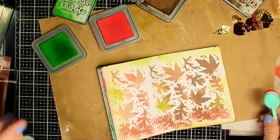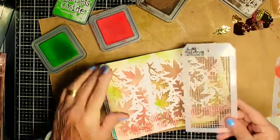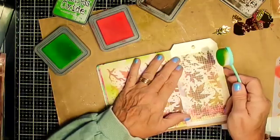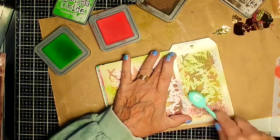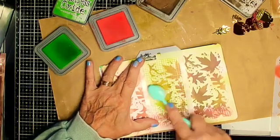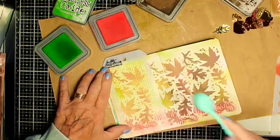I like it. Okay, so now we need to pick a focal image. Oh, I forgot this one. So they have Tim Holtz stencils. They had the leaves and then they had the pumpkins, but I don't know what this is supposed to represent. It looks like gauze, and it kind of threw me. So I just did it lightly for the green background. I thought it worked out fine.